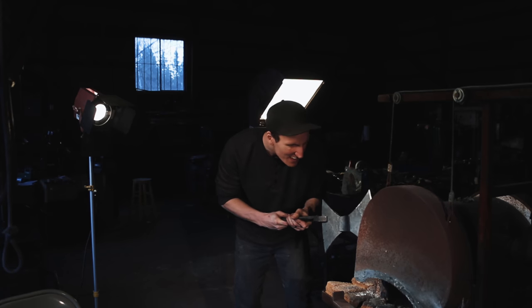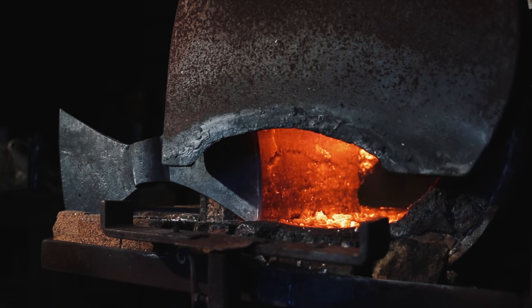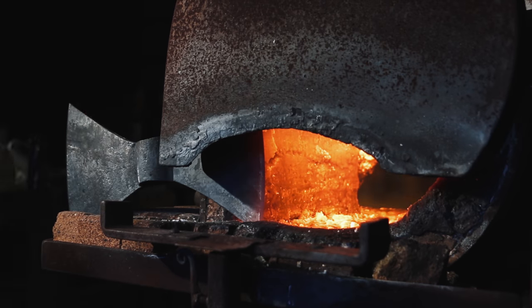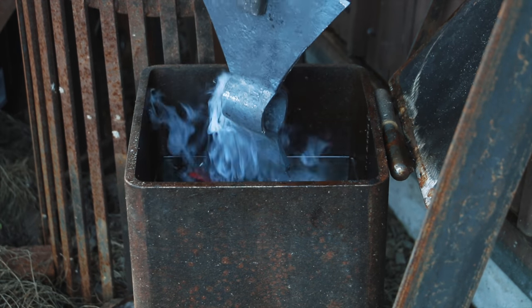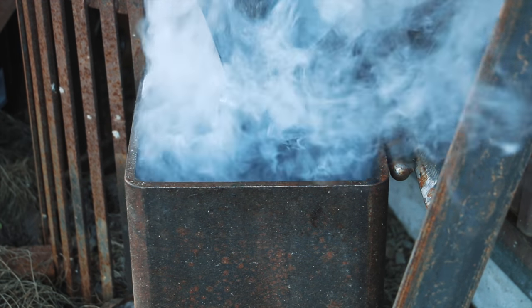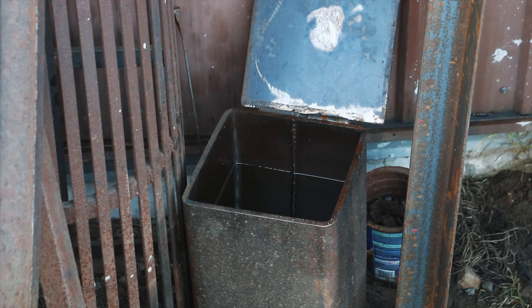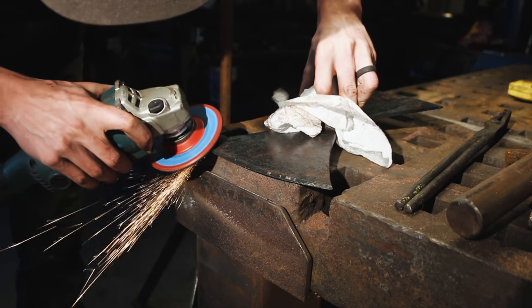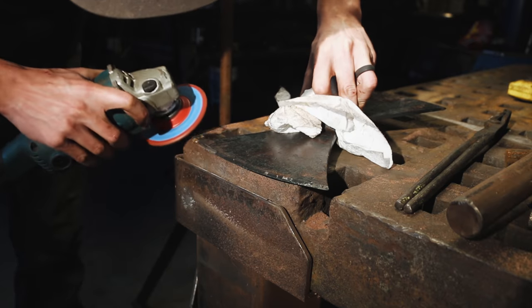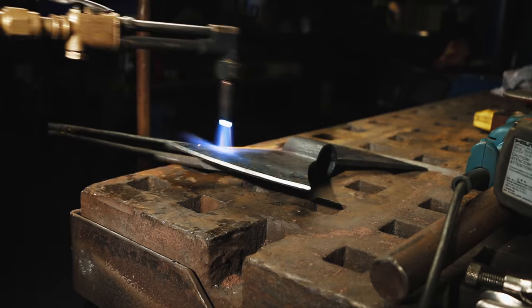Going to stick the axe in here, just get it heated up on the edge, and quickly quench it in some oil outside to make it hard. Okay, here we go into the oil. And this is the second side now. I'm just using the torch to quickly do a little bit of tempering on this blade.